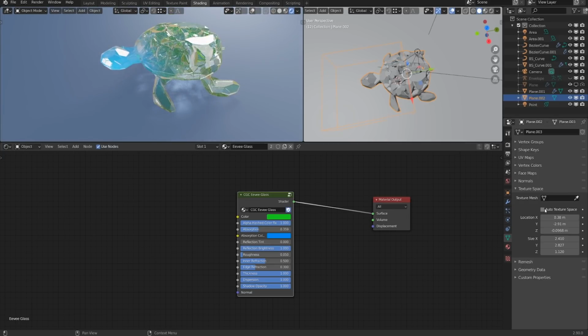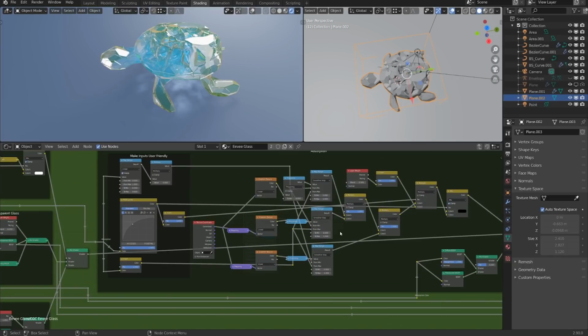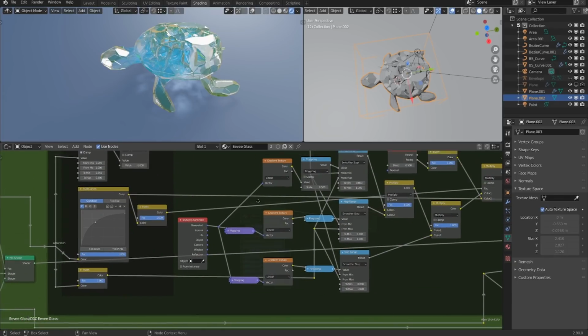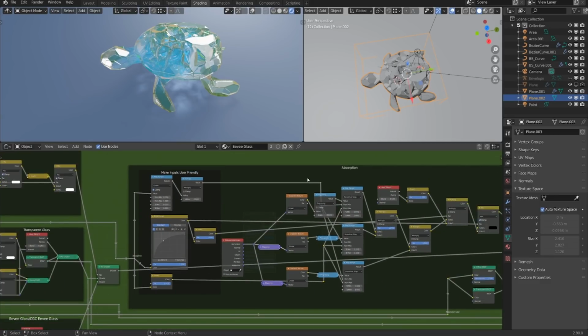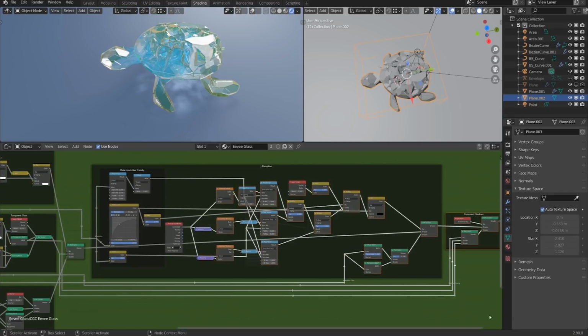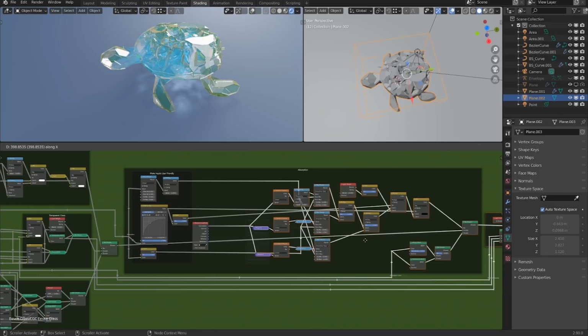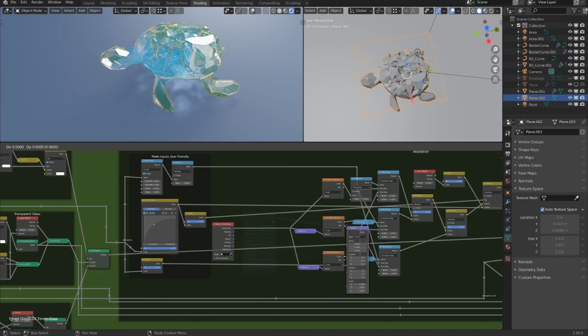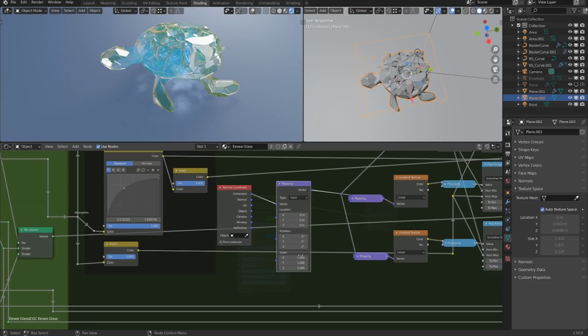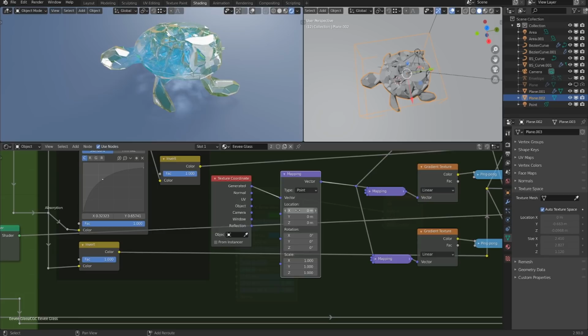So that's very useful. But if you wanted to do it via nodes, then what you could do is just tab into here. And I didn't want to do this because I didn't want to complicate the node and make it even bigger than it already is. But what we could do is just put a mapping node in between the texture coordinate and these other mapping nodes here, and just shift everything over. Like so. And then Shift A, vector and mapping. Just like so. And then we could change the location, rotation, or scale from here. So we could hold Shift and change the X, change the Y, change the Z.